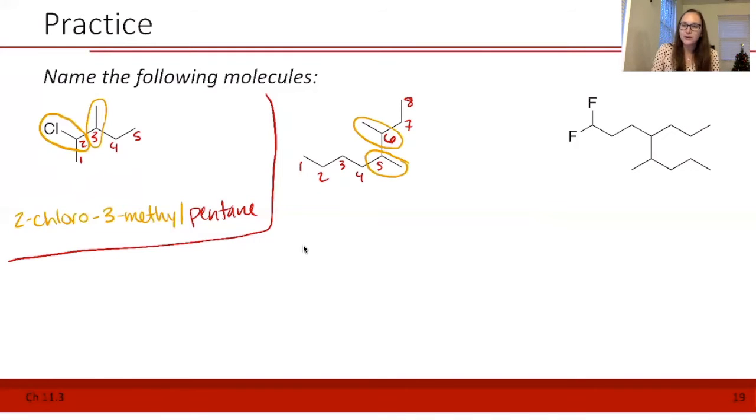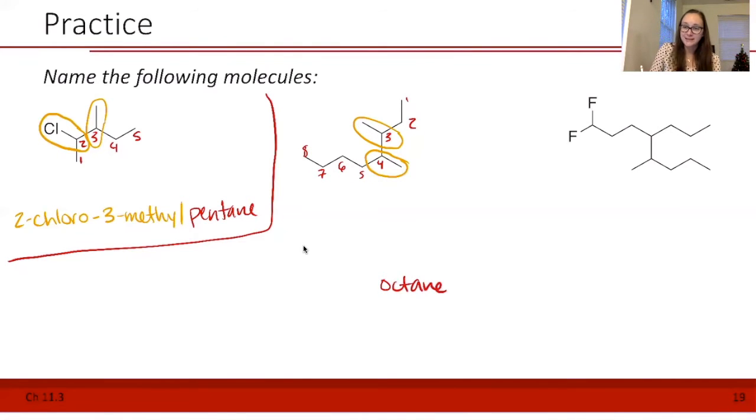So this looks like we're going to have a substituent at number 6 and number 5, or 5 is the first one. However, with 8 carbons long, we could make that smaller. We can make it 3 and 4. So I'm going to go ahead and erase my numbering and switch those out. 1, 2, 3, 4, 5, 6, 7, 8 carbons long. Okay, so we have 8 carbons. That means it's octane.